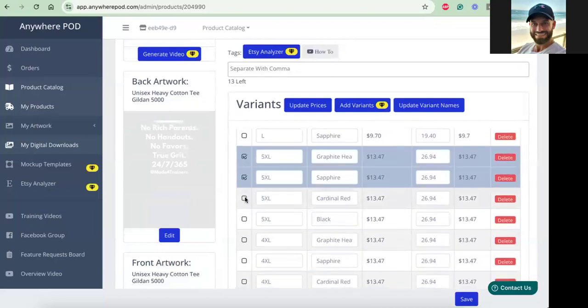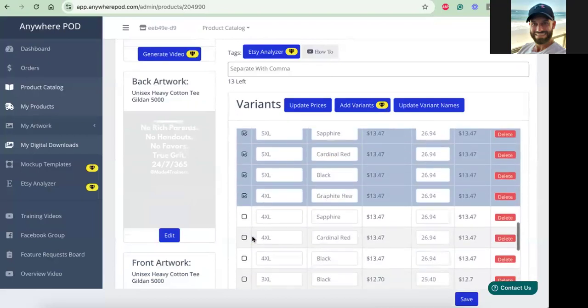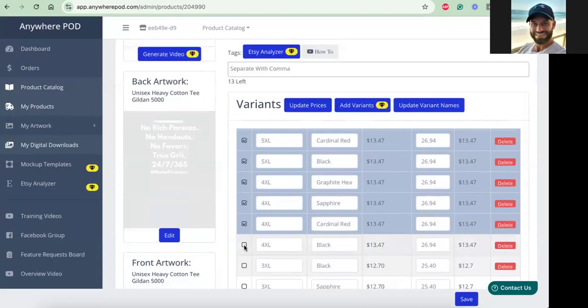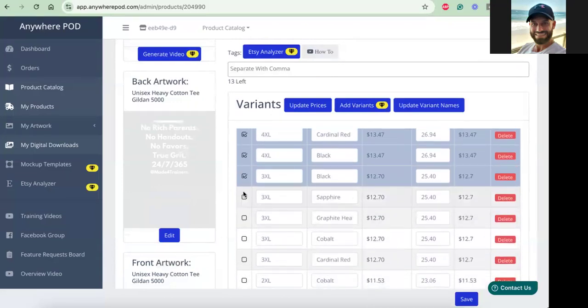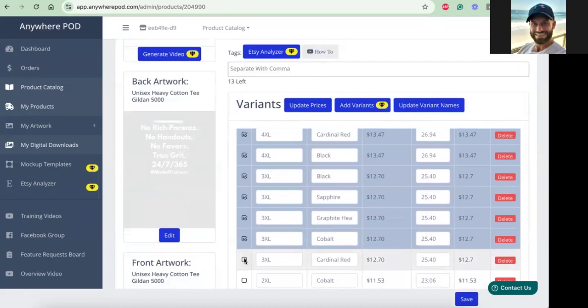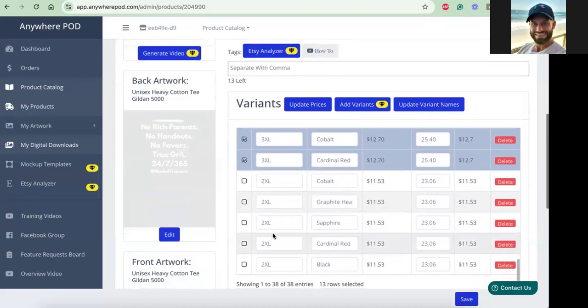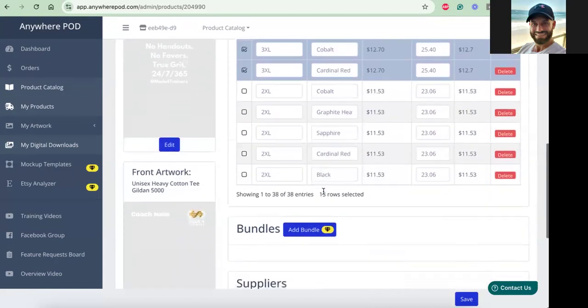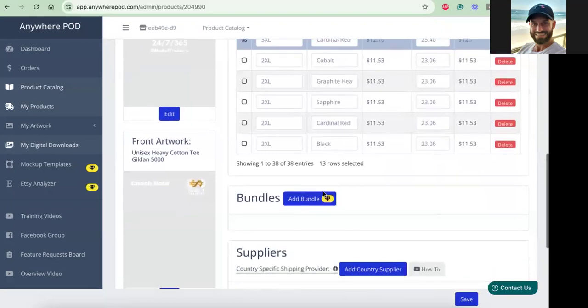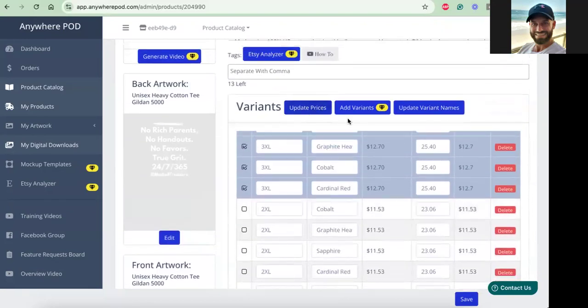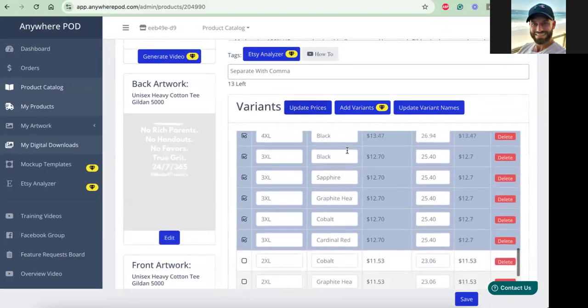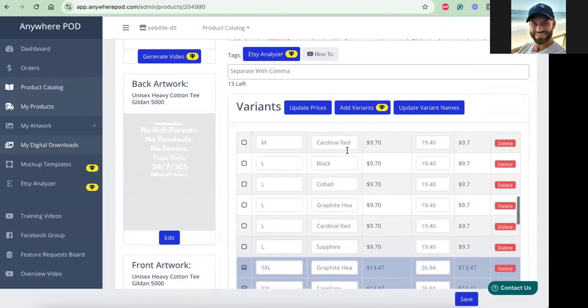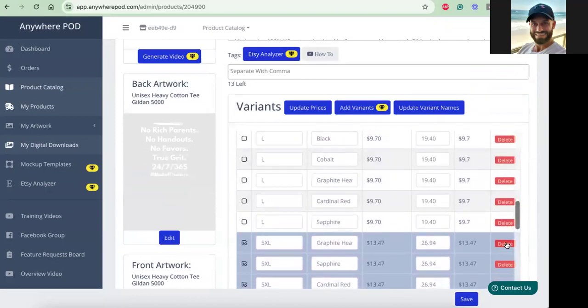So I'm going to click all of these, 5XL, 4XL, and 3XL, and I'm going to delete those. Okay. From my Shopify store. The double XL I'll keep. Now up here, since I clicked on those, hmm, it's not letting me delete it. Usually it says delete after I click on those, but it's not letting me.